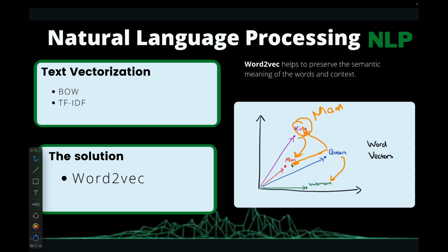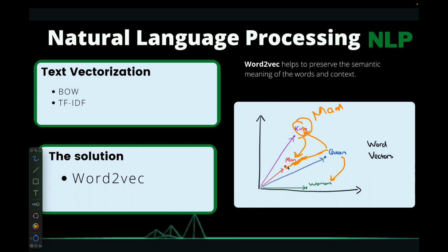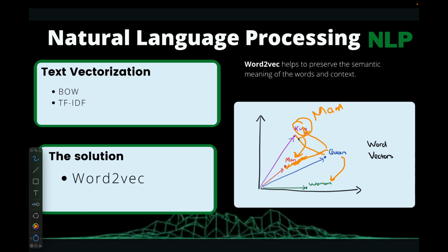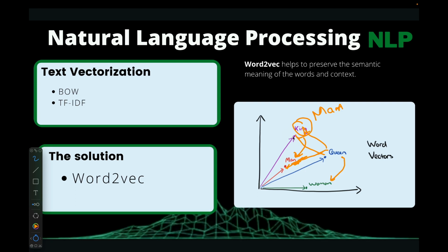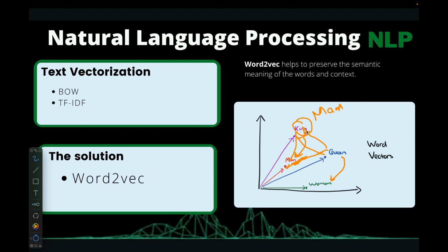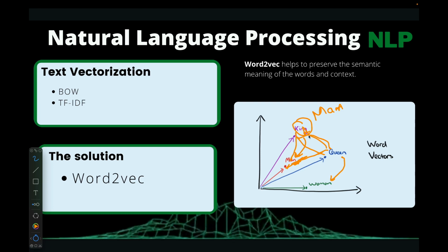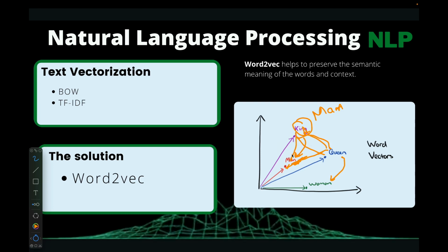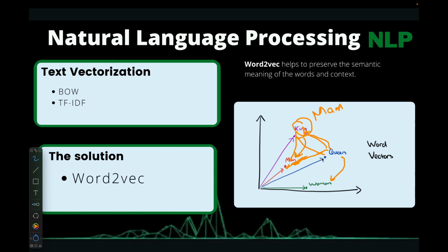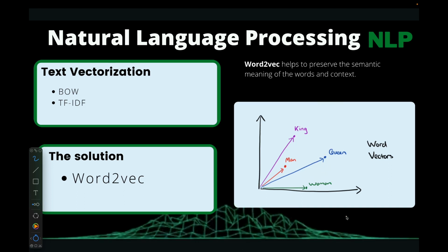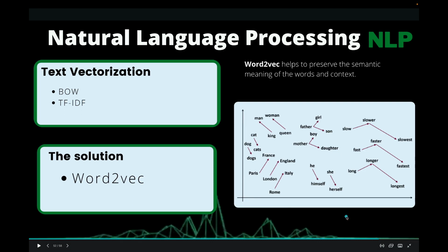If you measure the distance, this distance will be longer as compared to this distance. And also this distance will be much shorter as compared to this distance. So the ones that are very close to each other will have shorter distance, but the ones that are far from each other will have longer distance, depending on the context and the meaning of those words. Now this one is even more of that.